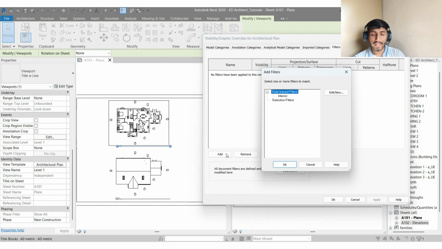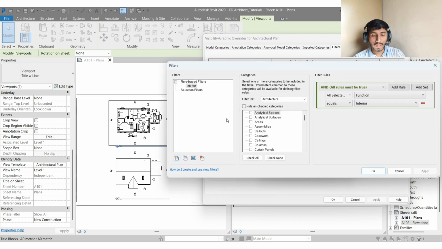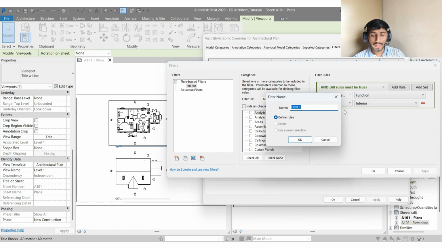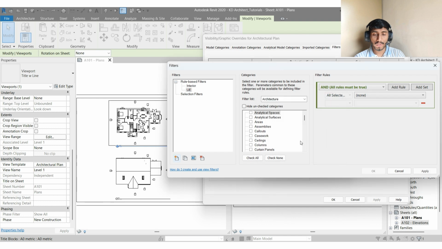Click on Add. We are creating a rule-based filter, so we'll go to Edit/New. Select this icon to create the new filter, and we'll give the name, let's say unused elevation UE. You can give the name as per your requirement. For now I am keeping UE and clicking OK.